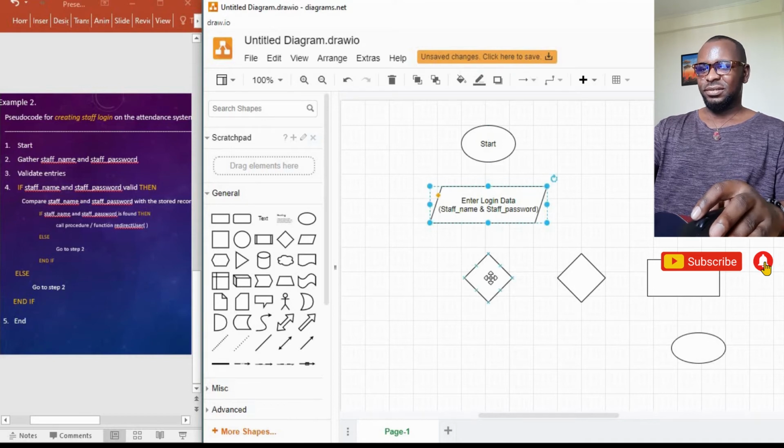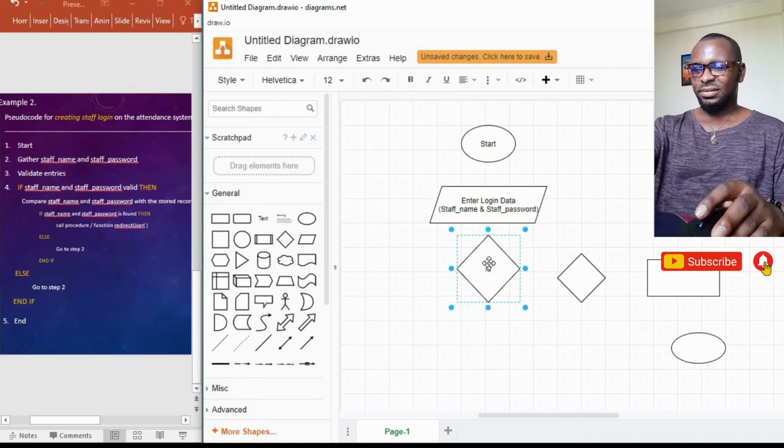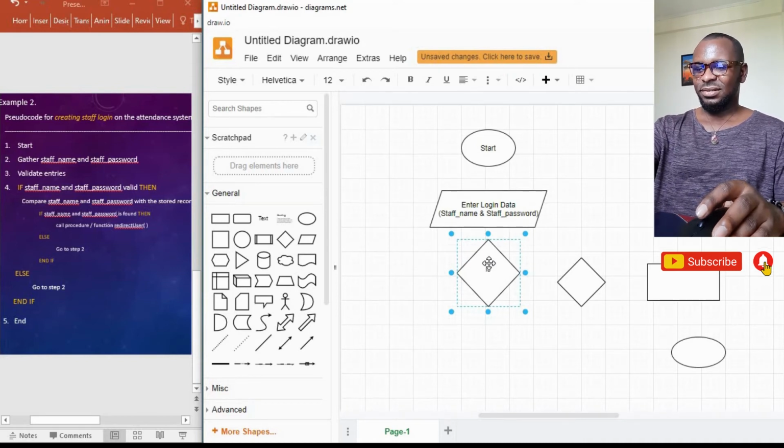Then we say, is login data valid? Question mark.